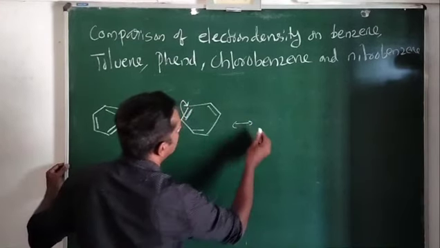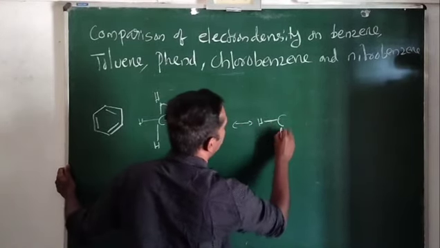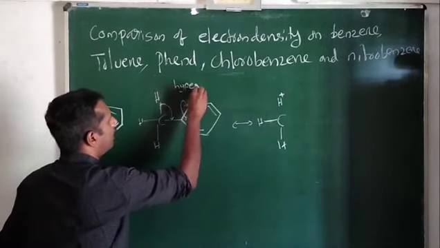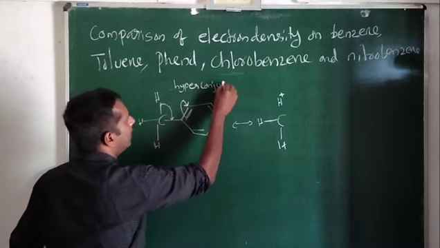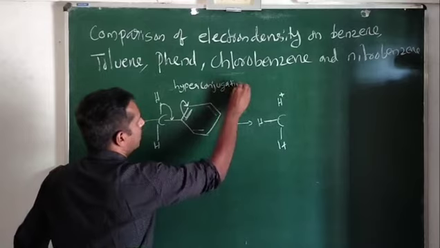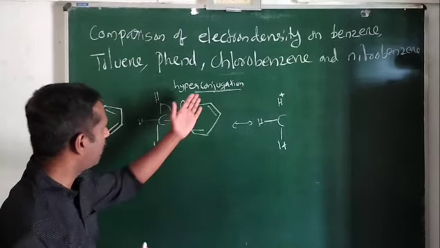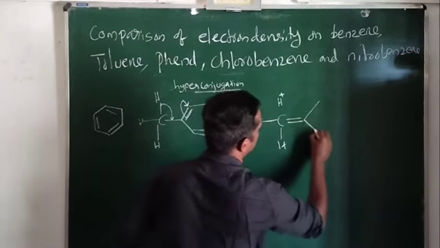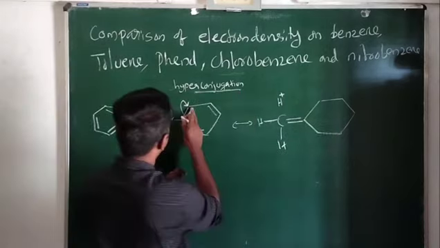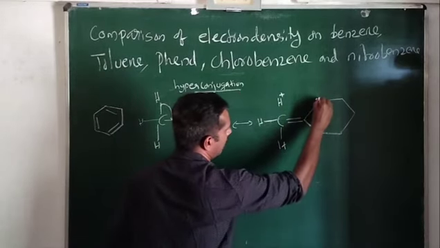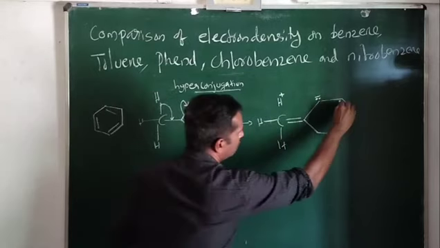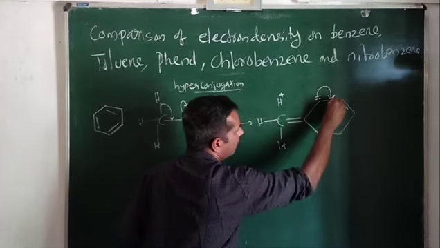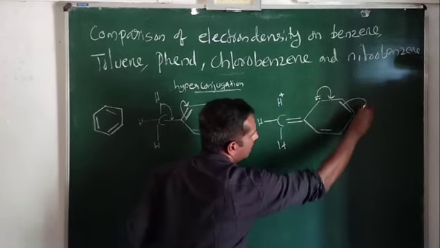So I am drawing the resonance structure. Here it will be CHH, and here it is H plus. Now I am explaining hyperconjugation in methyl benzene or toluene. First we discussed plus I effect, and next is hyperconjugation. So what will happen? Here it will become a double bond, and here you can see that this is our ring. Since this bond is shifting, this carbon is getting a pair of electron and a negative charge. These two bonds are here like this, and in the next step this pair of electron will be shifted to here. Then this pi bond will be shifted to this carbon.